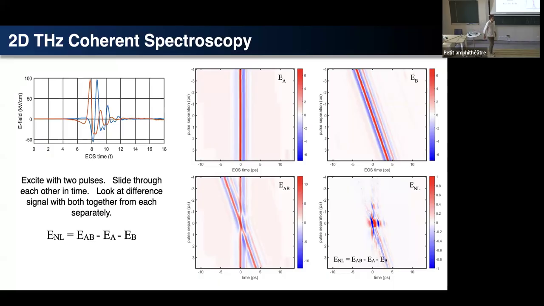Can I ask a question? Since you mentioned this, in DC experiments the electric field is in the range of, let's say, millivolt per centimeter, and the drift velocity is very small compared to the Fermi velocity. I wonder, if you are putting in something like 100 kilovolts per centimeter, which is the pulse I'm seeing, the drift velocity can become supersonic, so the electrons' drift velocity, at least for that picosecond, will be larger than the velocity of sound, still below the Fermi velocity. So you are still in your degeneracy. Have you ever seen anything? I don't think so. We wouldn't use 100 kilovolts per centimeter on a metal.